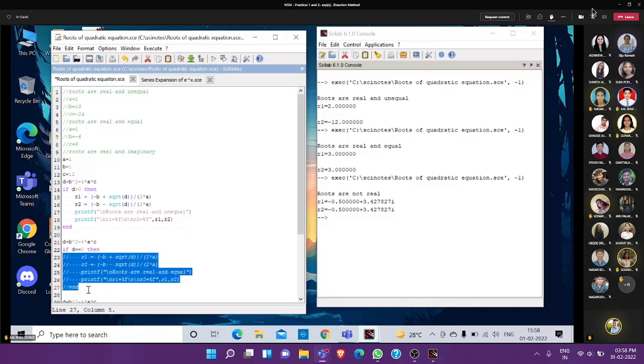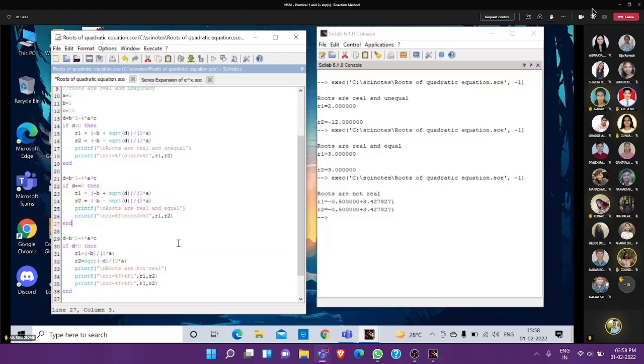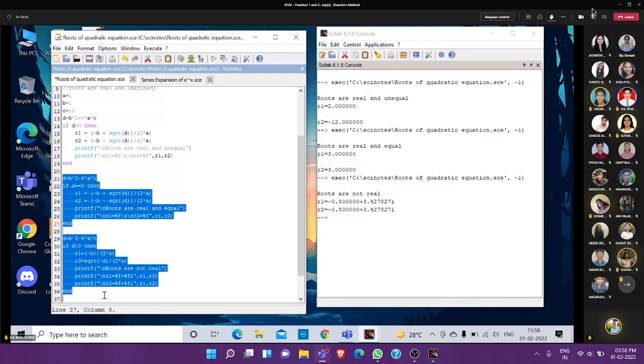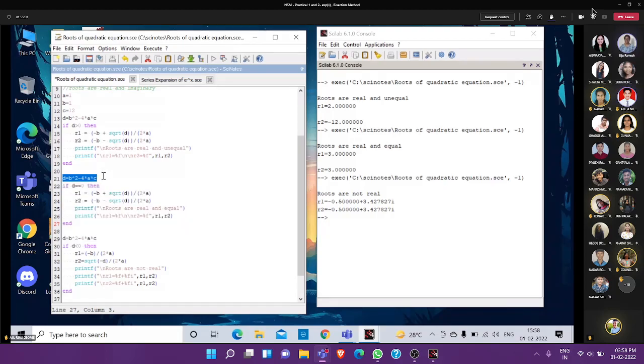Remove the second calculation of D. You will not calculate D 3 times. Only once on top. The rest you have to remove. Use backspace and remove. Click delete. The second D, that also you select. Click delete.